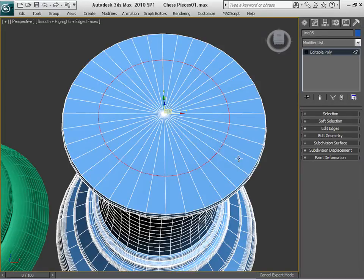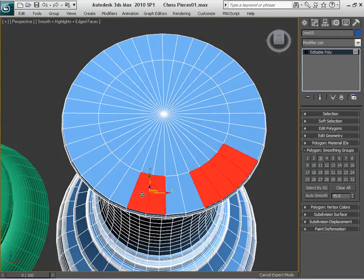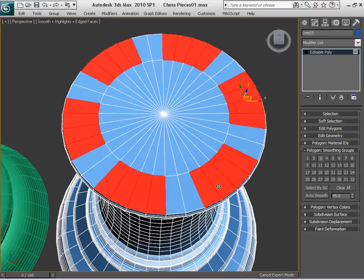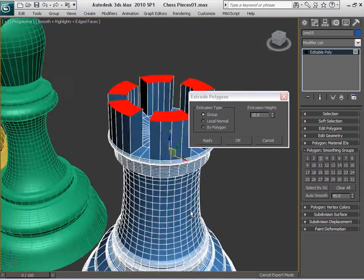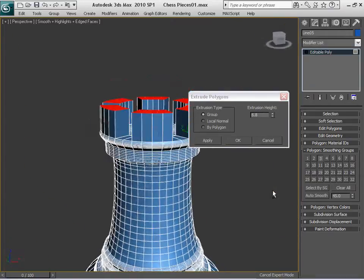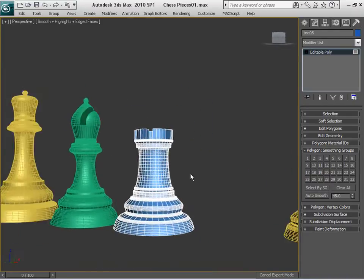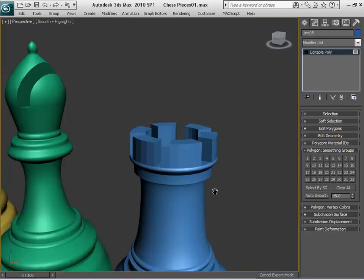Now I'm going to go to face mode and make this kind of selection — I'm simply going to be selecting 4 by 4 as you can see. Now that this is completed, I'm just going to right click and select the option to extrude. As you can see, this was rather easy. Let's just put it a little bit up, and there you go — we have the top of the rook already. We're going to select OK, and as you can see, we have the top already made.